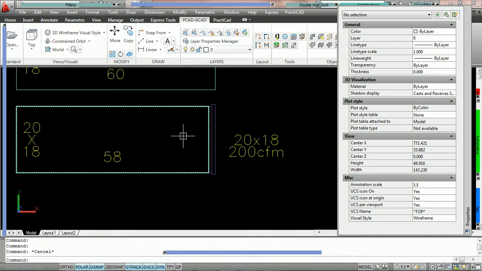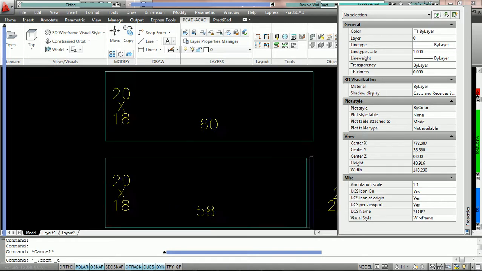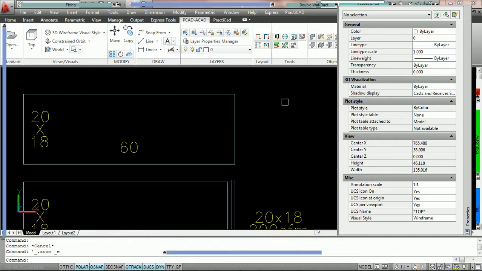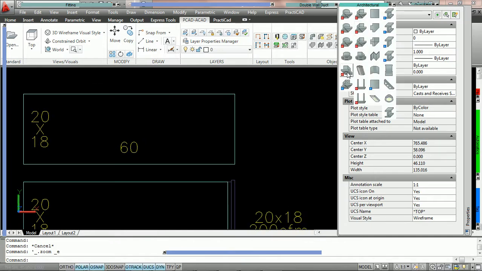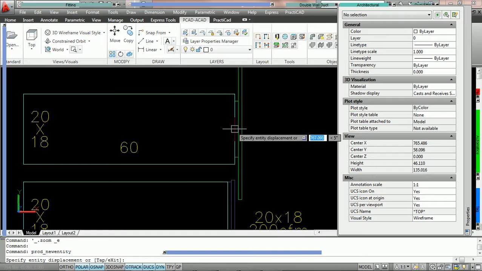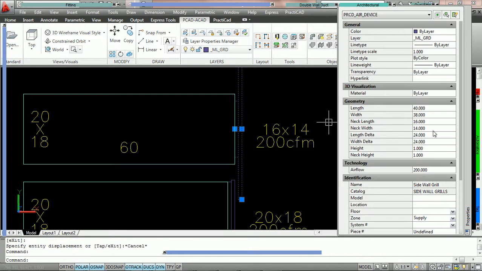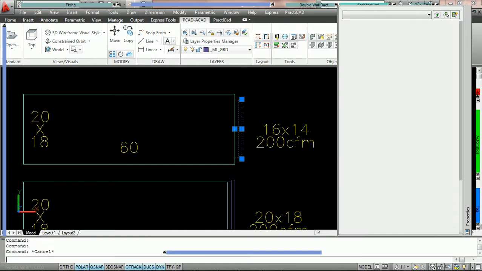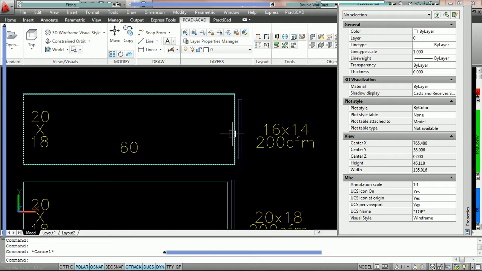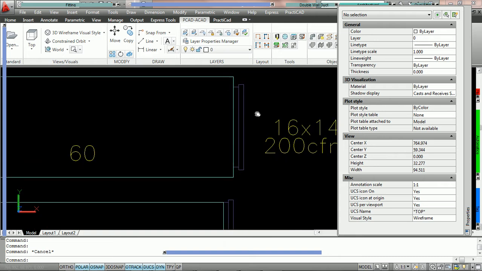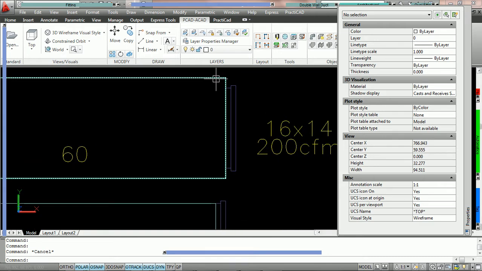It has snapped to the duct, but it did snap to the outside of the duct. It met the duct's walls. Now we're going to come over here to where we've got the PCAD connector. We're going to grab the same sidewall grill, snap, and then change the length and width parameters. This has nothing to do with the tutorial on the connector flange. But notice that when we snap to this duct, PractiCAD is not snapping to the outer walls.